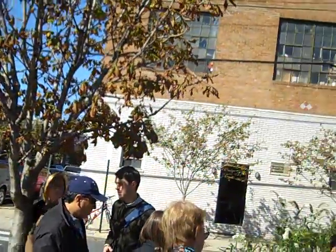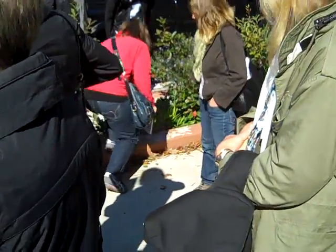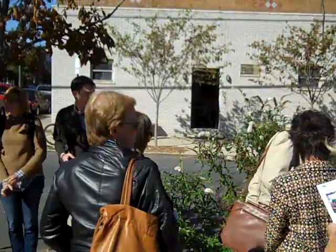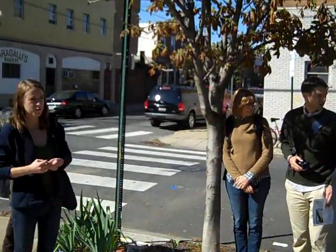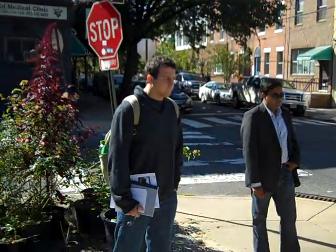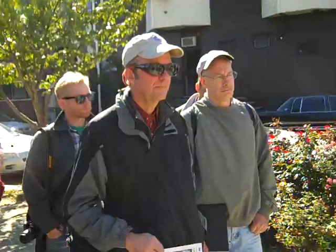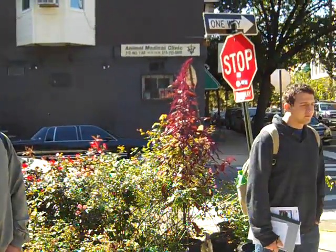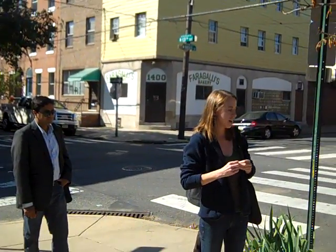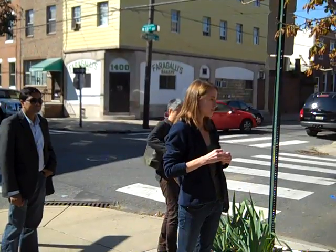We decided to paint the concrete curb as another indication that these were features in the sidewalk, to prevent people from tripping. What we're finding is the paint's chipping off, so in all of our future projects we're going to use an integral concrete coloring agent that's mixed in with the concrete so it won't chip off like this. For a while we had temporary fencing around these that really didn't look that good, but I think they look really great now with the large shrubs, and we'll probably have to touch up the paint around the curbs.